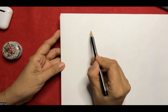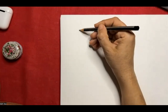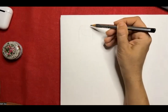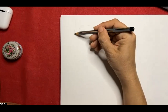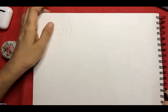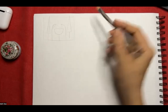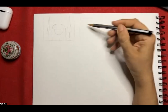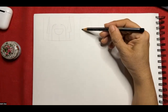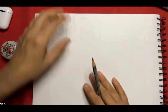So you have a lotus which looks like a cup. You have a foxglove which looks like a cane because it's bending. No, not foxglove, bluebells. And then you have foxglove which has a triangular form. So this is how you can decide which composition you want. Another composition could be, this is one. Then there could be one where you can have the lotus right over here at the base, the foxglove on top of it, and from behind, I think I'm going to do this one. You can have bluebells coming on either side. Okay?